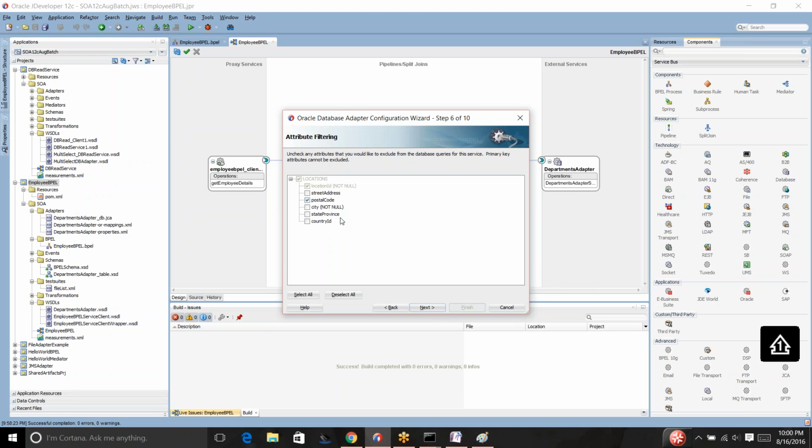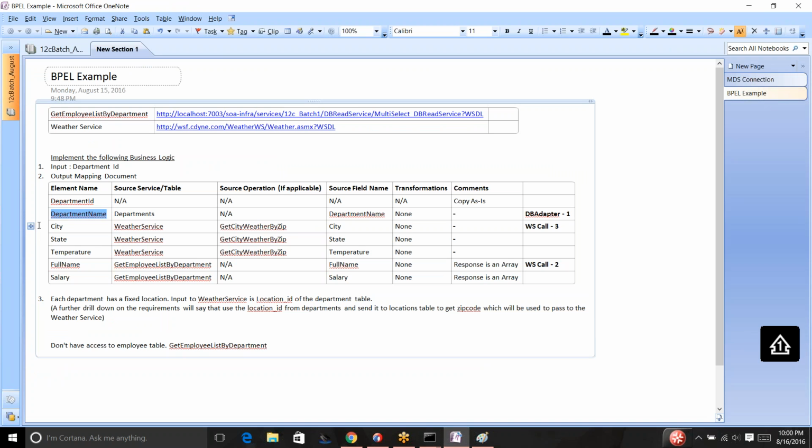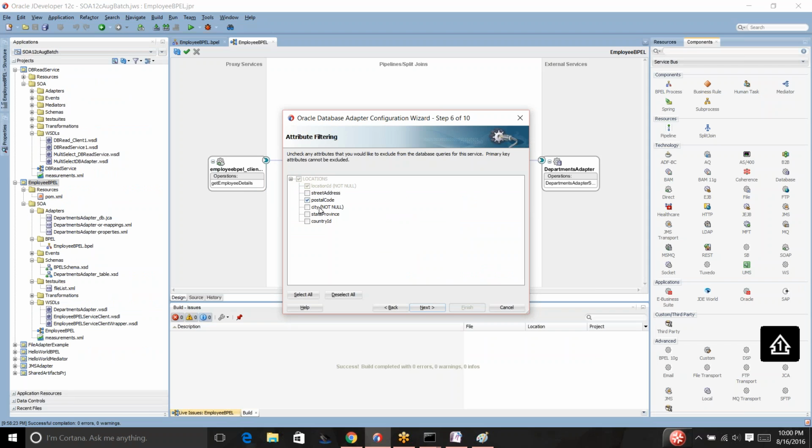I don't care about the rest, because for my business, all these three I get from the weather service. If business asks you to get it from the weather service, get it from the weather service. Though you have city and state in the locations table, I won't take it from here. I'll take it from the weather service. I just need the postal code.